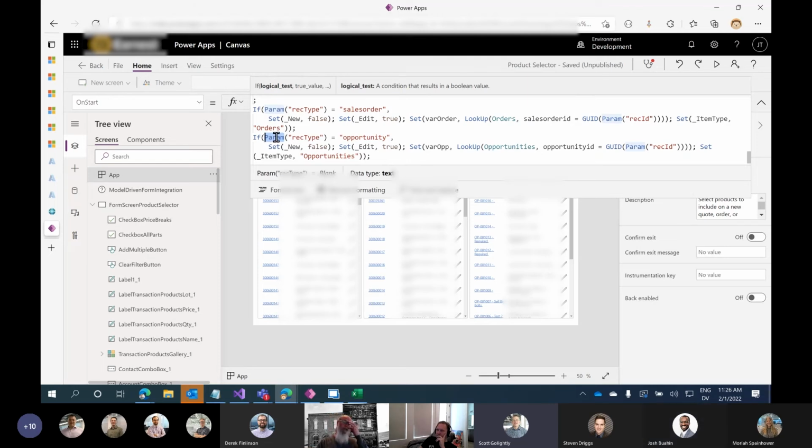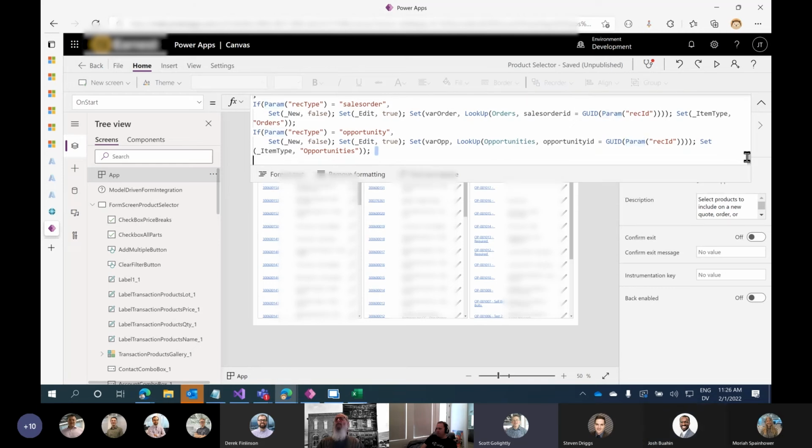I started off trying to read it because we need to lock down those drop downs, and we need to do some other stuff, as well as know what page we're going to redirect to. I'm doing it in the on start, but the params are available wherever. I think I would still probably pull them out in the on start and put them in a local variable, and then access them that way, just because then it's only in one spot. That's better. And if you have to change the parameters, you don't have to go look everywhere.